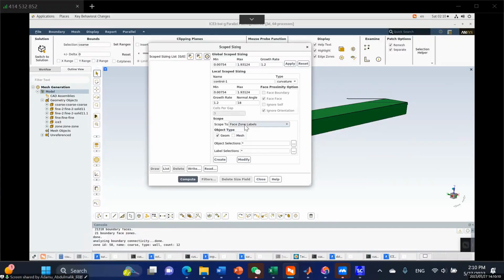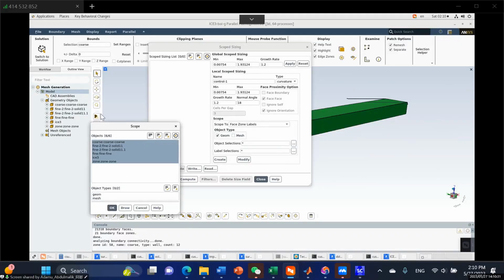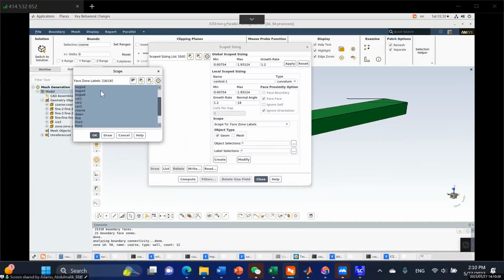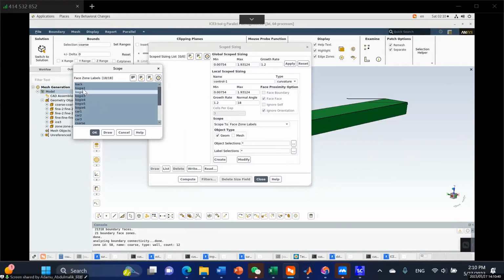So when we select this option, it's going to open another window, which is this. Object type: geometry. You're going to select geometry because that's what was imported, geometry, not mesh. Here we can select the object, but we don't use that. We come to this part and select the various parts we have already named. We named the buggy, that's buggy 1, buggy 2, buggy 3, and so on and so forth.